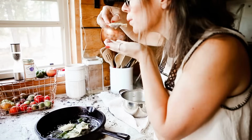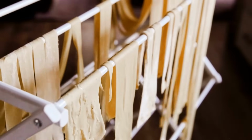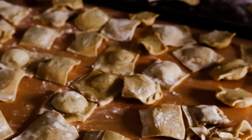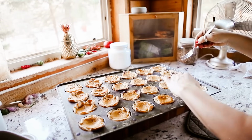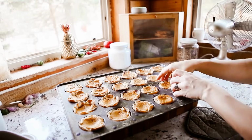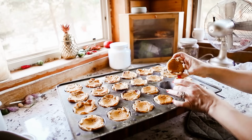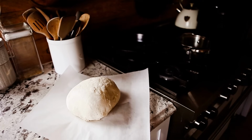All of the kids liked them except for the youngest, who is still quite little, and he enjoyed just the plain butter and pasta. The rest of the family totally dug these. The mini butternut squash pies are done. One of the reasons I wanted to do it this way is because it makes it a lot easier to pack them for my husband's lunches. But of course, the bonus in making them this way is the kids absolutely love little tiny mini pies.